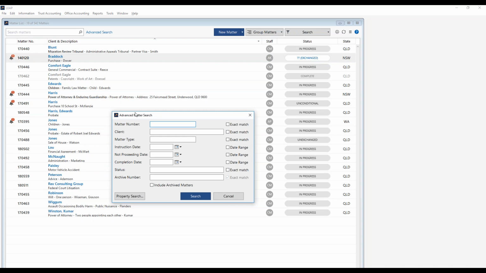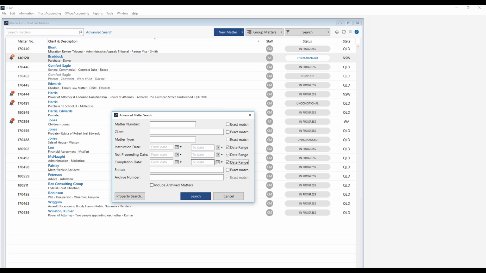These have been around in quite a few builds of Leap. What is new though is that you are now able to utilize these advanced matter search options via date range. It used to be that you could only narrow your search if you could remember the exact date. Now you are able to select a date range.